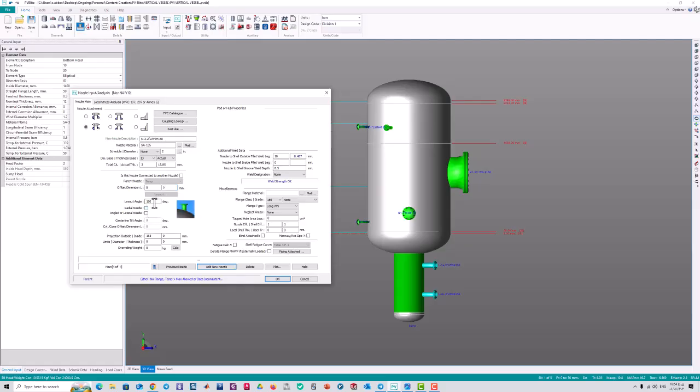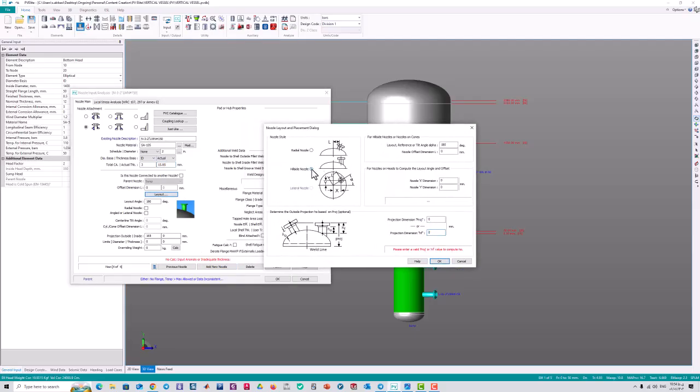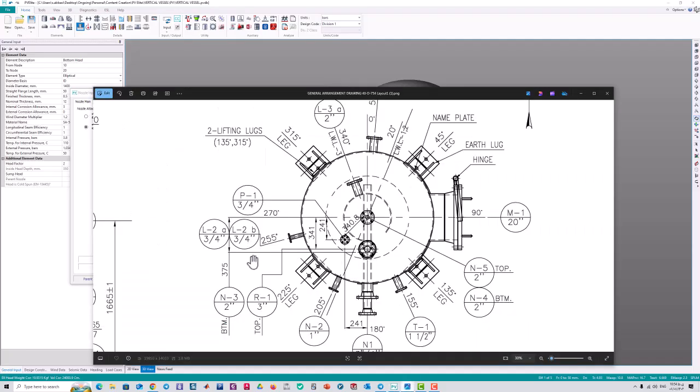Sometimes the layout is inactive and we have to input the thickness again to activate it. It's a hillside nozzle, and we have to set the L dimension for it, and it is given in the DWG, in the general drawing, and the projection is given in the nozzle table.